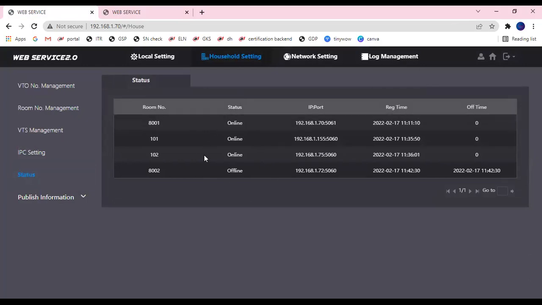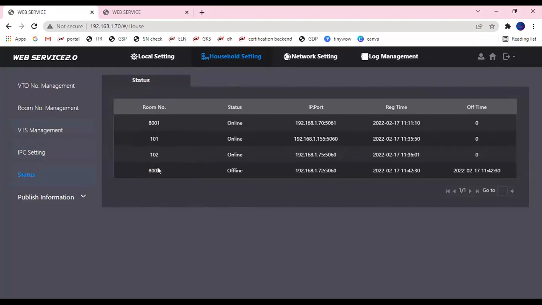All the devices in this particular domain could communicate, except this one, because we have set this 8002 to call 101 only. So 8002 can call 101 only. And 1001 can call 8002. 102 still can call 8002.